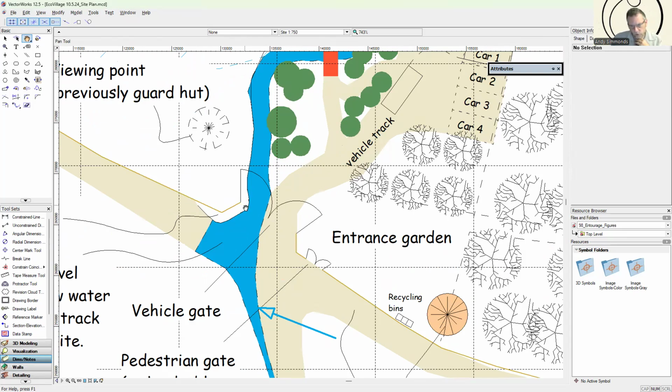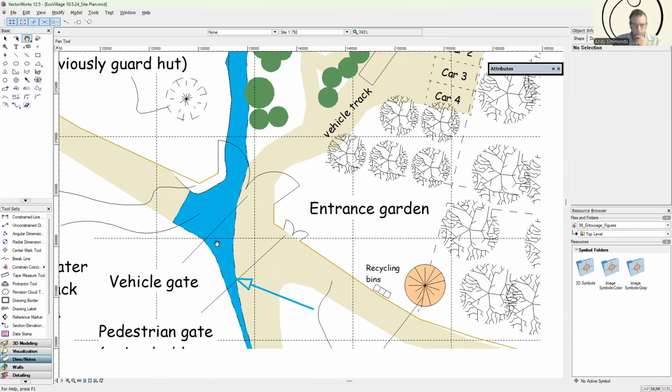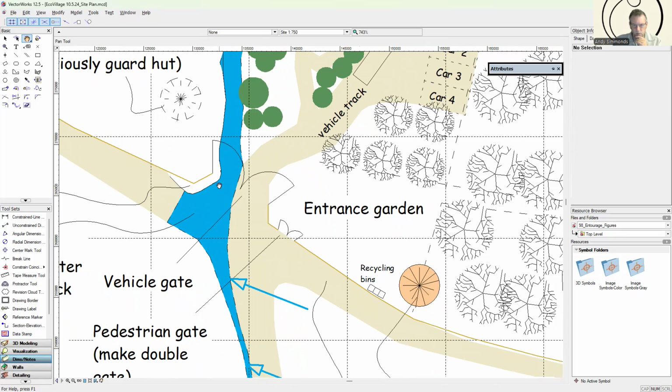Now, obviously, there's a concrete strip along here, which is being very heavily undermined at the moment by the water, and also the foundations under here are being undermined. So this area here on the left hand where the gate, where the water is coming right past those foundations, is going to need to be built up with concrete block and concrete to give it a good solid foundation that will stop the water undermining and scouring out the sand there. So it needs some work on that side, which is fairly basic stuff.